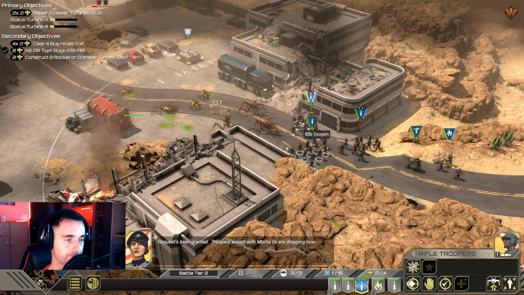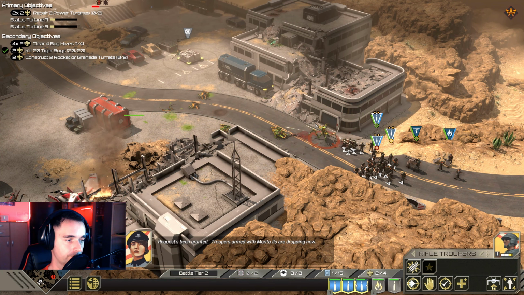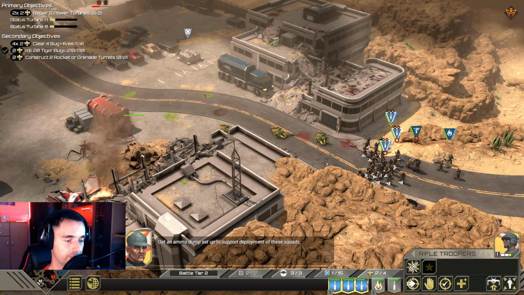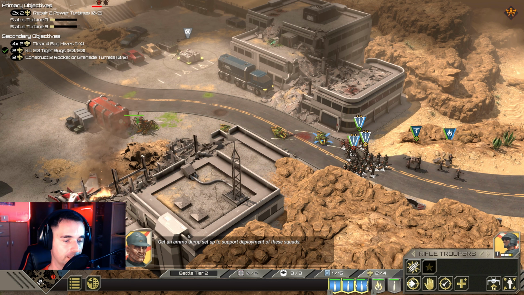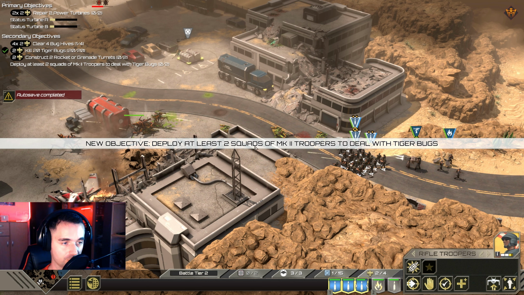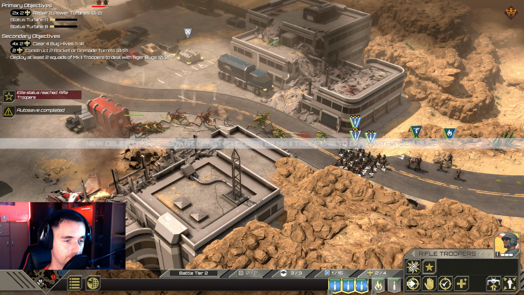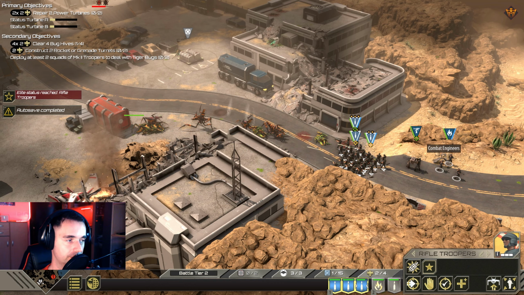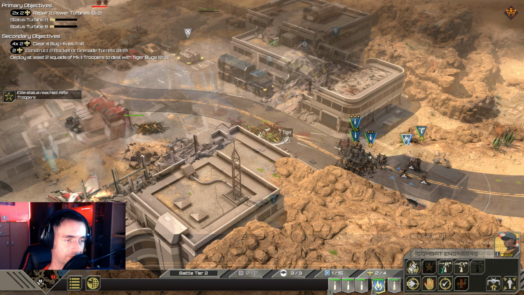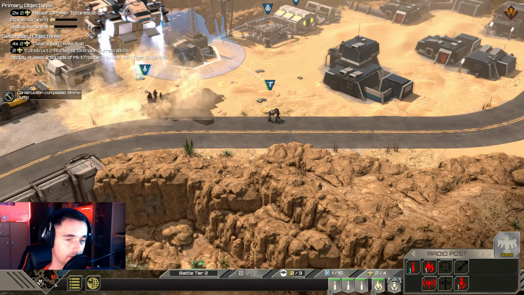Definitely. Request has been granted. Troopers armed with MK2s are dropping now. Ammo dump set up to support deployment of these squads. Deploy at least two squads of MK2 troops to deal with tiger bugs. A unit has been promoted. The MK2 rifle provides excellent medium to long range fire support.